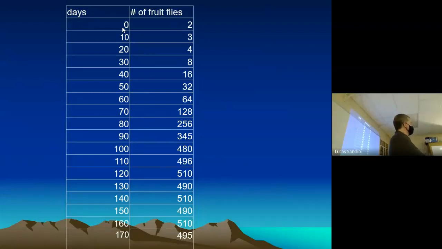They bred a bunch, but then they ran out of resources. They bred a bunch, and then they must have run into their limiting nutrient, right? Whatever it was. What do you think? Give me some things that could have been a limiting factor. What situation could have caused these fruit flies to stop growing?